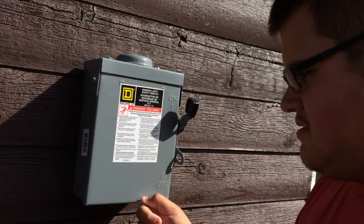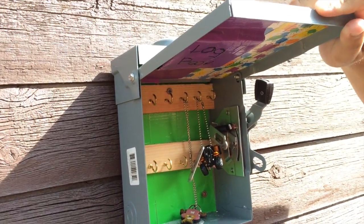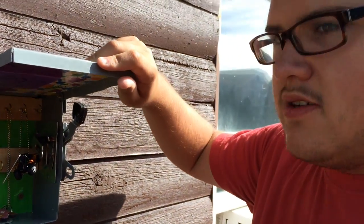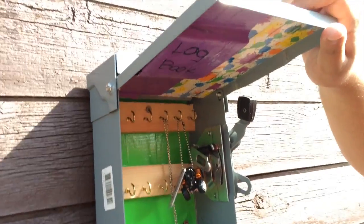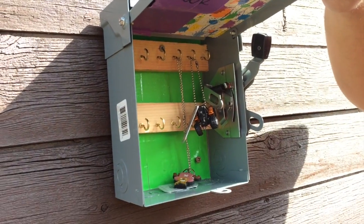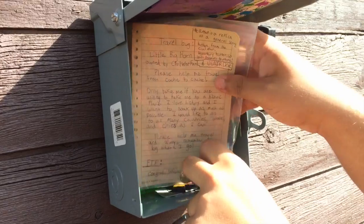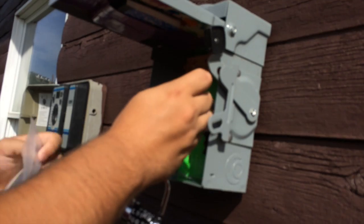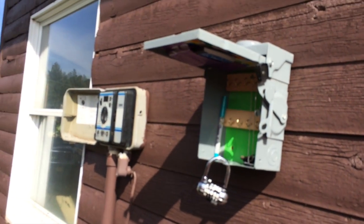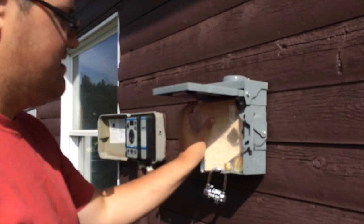This is how the geocache opens — you just pull down on the handle and lift up. That's what it looks like on the inside. It looks like there's a couple of travel bugs in there, so we'll probably take those and move them to another geocache. And then I just have to sign the log — it's up underneath. Here's my geocache, I'm just gonna put it in there. Which travel bug are you gonna grab? I'll probably grab this one. I've got you wired. We'll leave the little bear for somebody else. And we'll leave the one that I made last night — Little Bighorn.